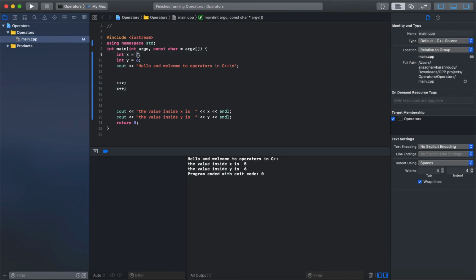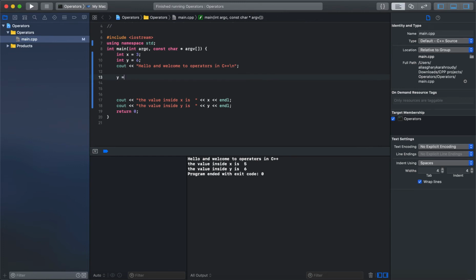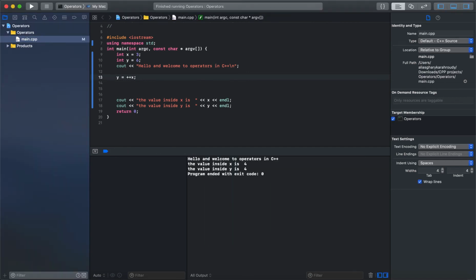Let's set x to 3 over here, and I'm going to get rid of these guys. And for the sake of this example, I'm going to say y equals plus plus x. Okay, so let's run this guy. As you can see, x is set to 4 and y is set to 4.